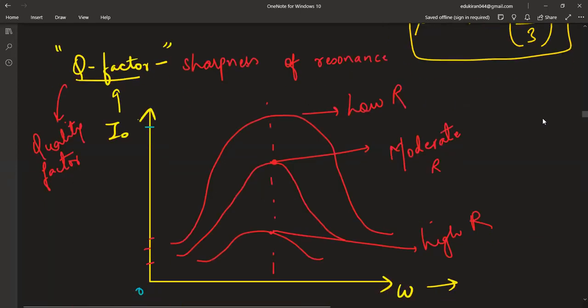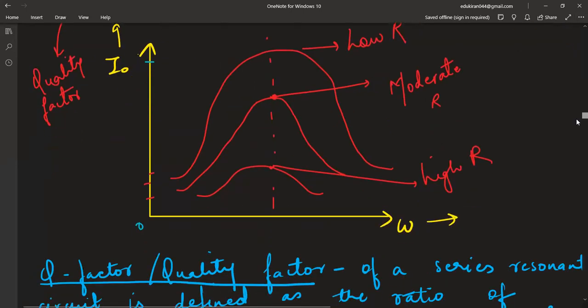Okay class, now quality factor, Q factor means quality factor. This tells you the sharpness of resonance, meaning at what amount of resistance you will get a very high amount of current. Sharpness of resonance means more current. So the lower the resistance, the higher the current. This blue line has been marked to show the highest value of current where resistance is low. This is moderate, this is high resistance but current is low, shown by this red line. At this point, current becomes 1 by root 2 times.